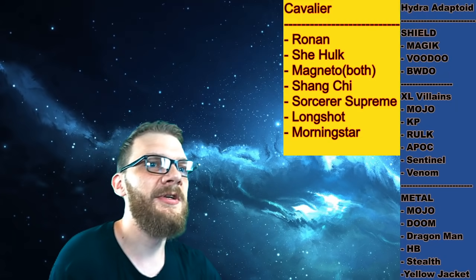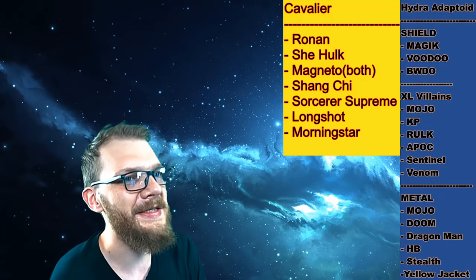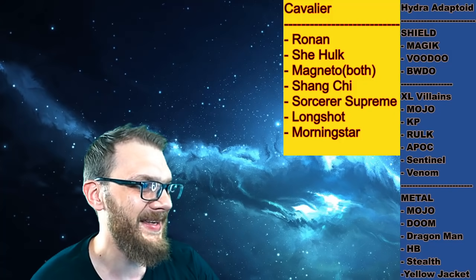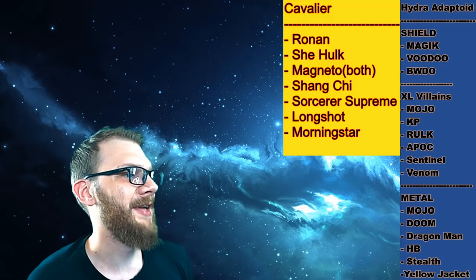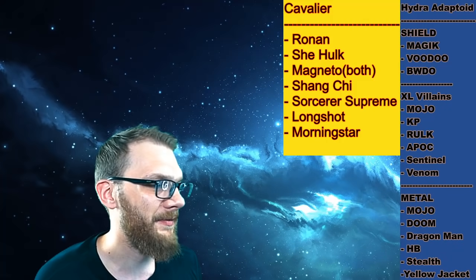And let's go over all of the objectives. With Shield, there are realistically 3 decent options. It's Magic, Dr. Voodoo, and Black Widow Deadly Origins. Those are the champions that people likely will have, and you can do one-shots with all of them. Now, if you happen to have ranked up Black Widow or Hawkeye, perhaps they work well enough as well.